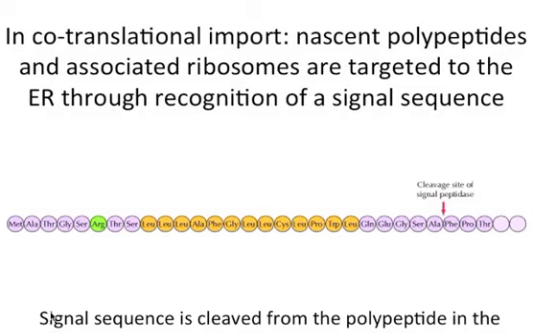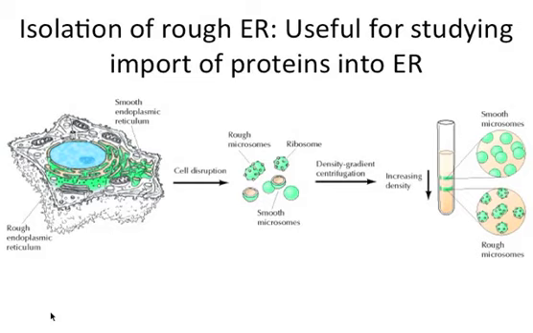Okay? So this is what a signal sequence looks like. So these are your amino acids. So methionine would be your first. And then here it's showing some common, it's more of a pattern of amino acids than an exact, this amino acid means signal sequence, but don't worry about it. I will never ask you to draw me a signal sequence. And then it ends up being cleaved in the ER, so there's a cleavage site here.